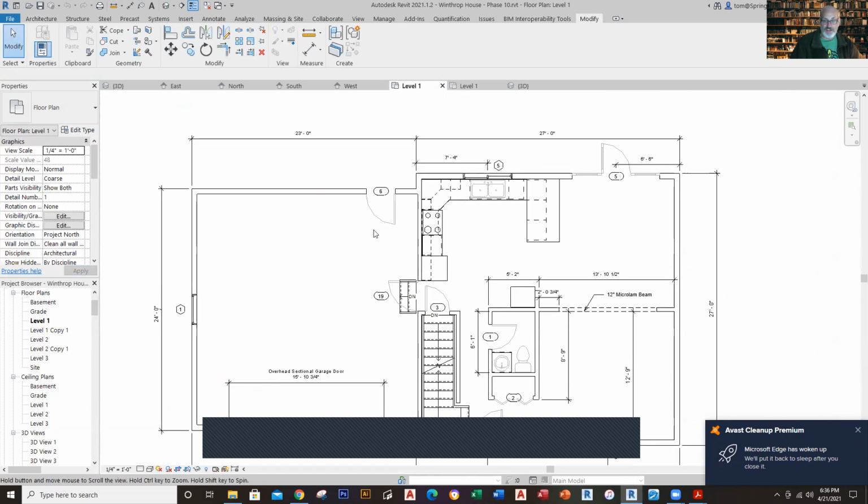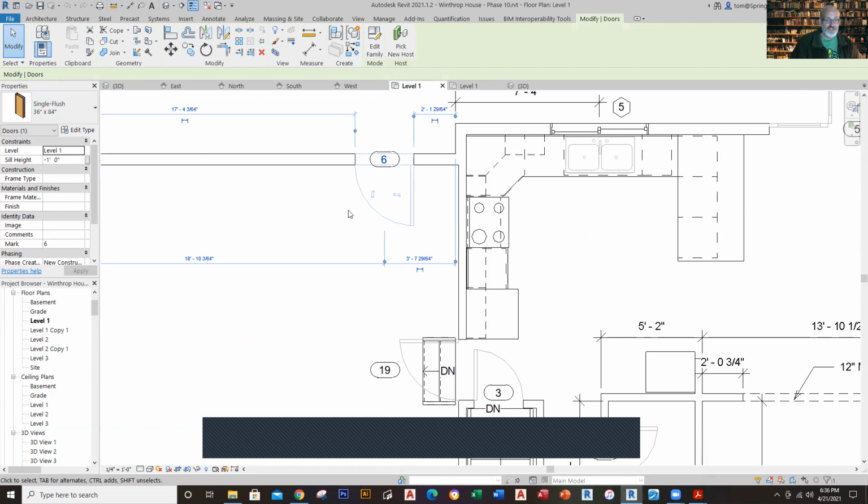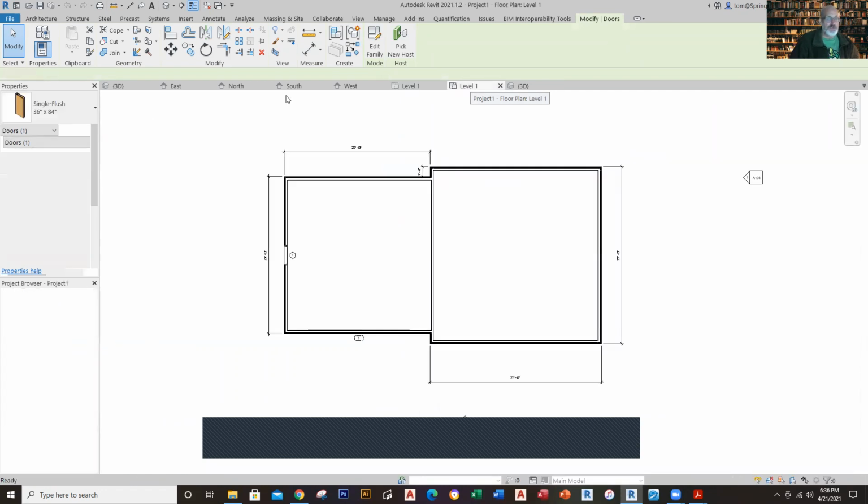And what we got over here is this one. It's a 36 by 84 inch door, and it doesn't look like I actually put a distance in there. So this one is just placed roughly 2 feet away. You can see it's just placed randomly right there. For this one, we're not going to worry too much about it. It's just placed where the studs would accommodate it. And so we'll go ahead and place this.